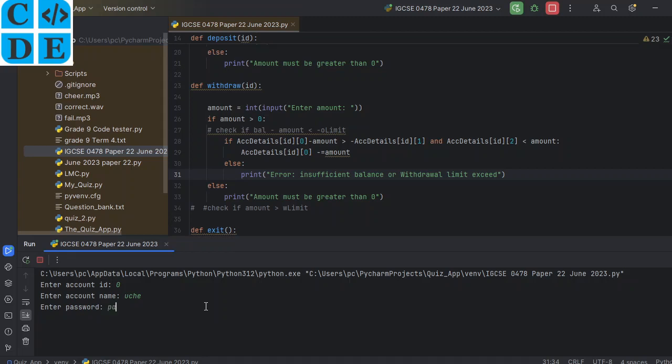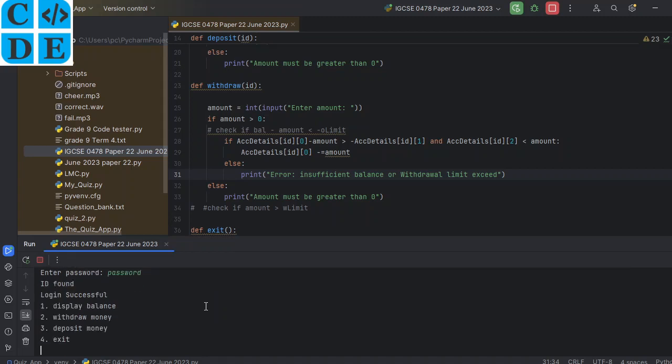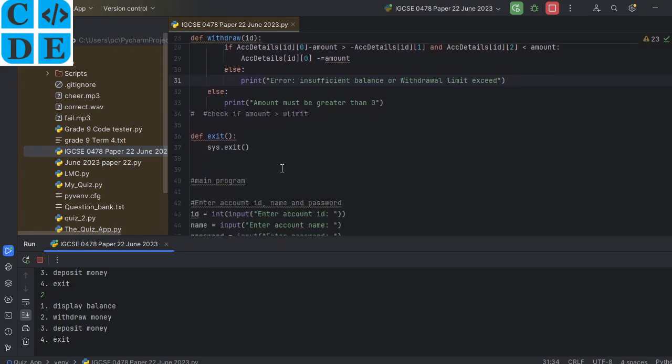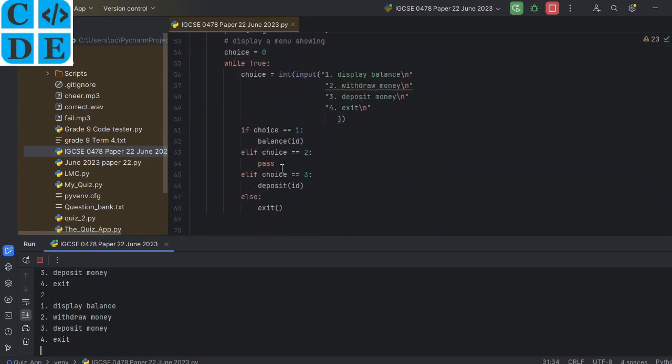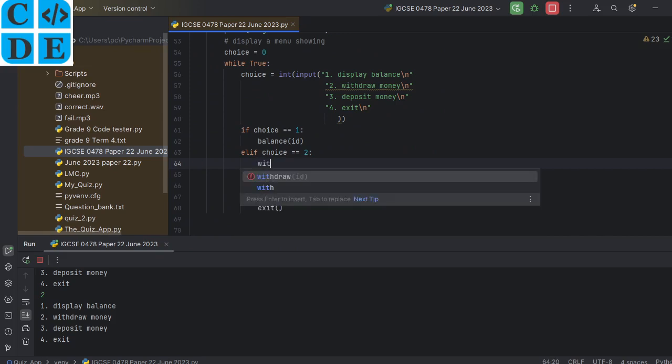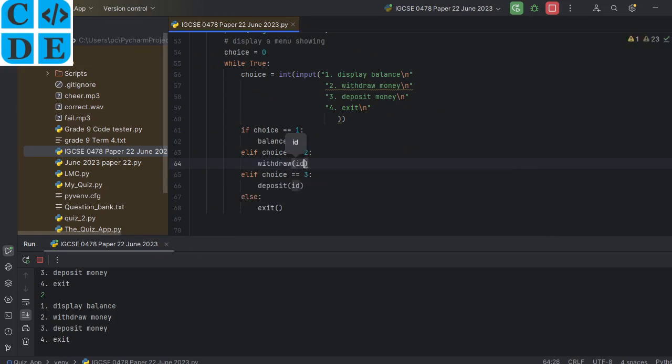0, Uche, password. So let's say we want to withdraw now. What happened? Did you guys notice that? Aha, so this is the case. I didn't say withdraw ID.